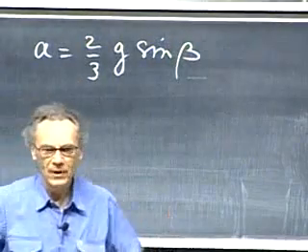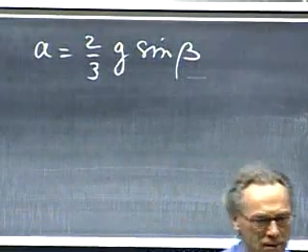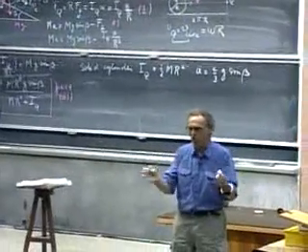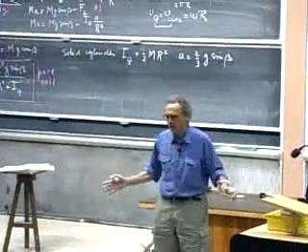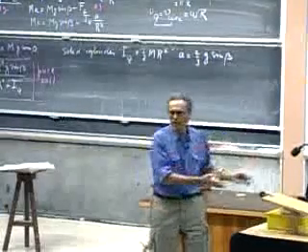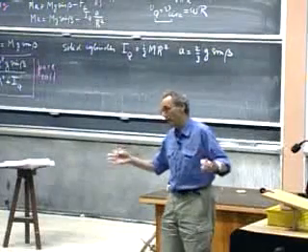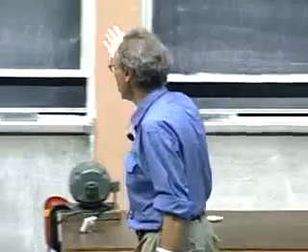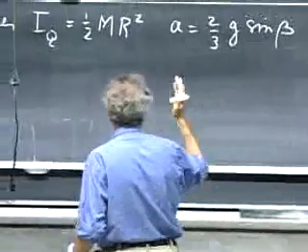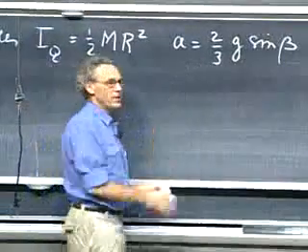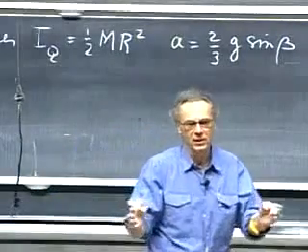There is no M, there is no L, and there is no R. So if I have two solid cylinders with totally different mass, totally different radii, totally different length, and they have a race, neither one wins. It's very non-intuitive. Every time that I see it, I find it kind of amazing. Notice that everything disappears. M, R, and L disappear. So those of you who said that if I take two cylinders with the same mass, different radii, there is no winner, there is no loser, you were correct. But even more amazing is that even the mass you can change. You can change anything as long as the two cylinders are solid.